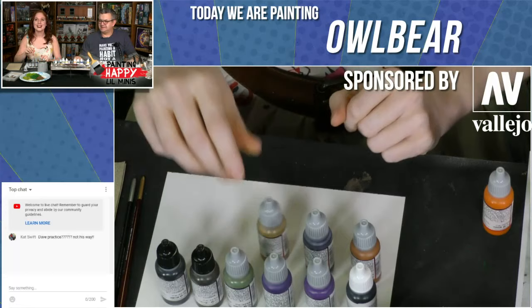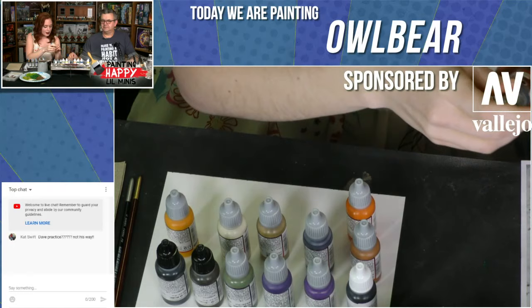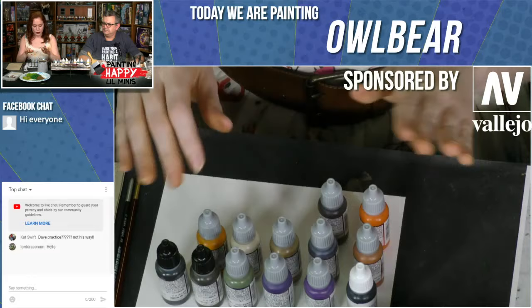Elfic flesh, gold yellow, orange fire, and your favorite. Wait, seriously? Charred brown. Yes. All right, so we have all of those. These are all from the paint night that WizKids and Vallejo put together, and we are going to use only the ones that they used for this.